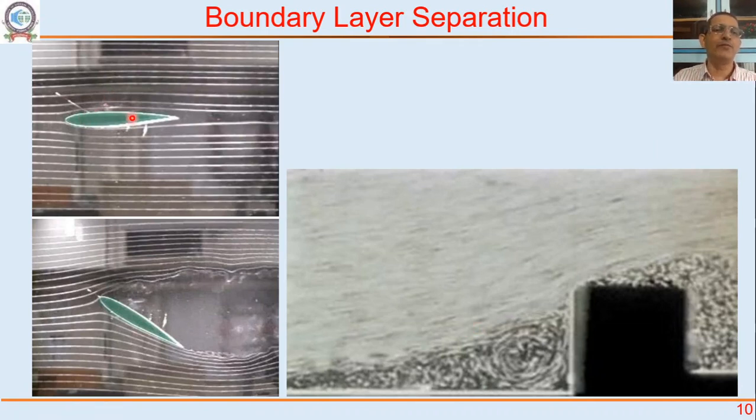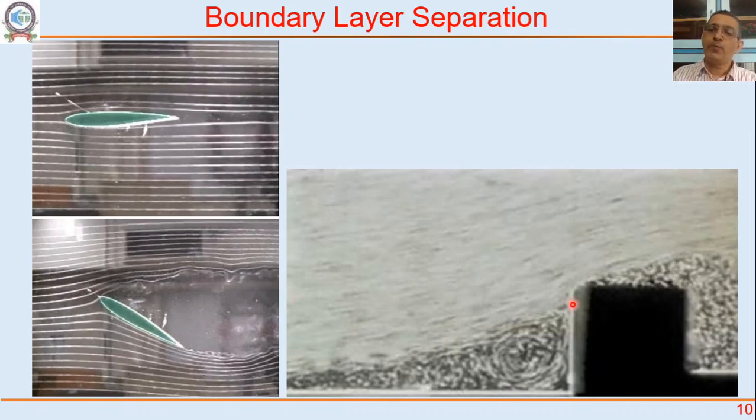Okay, it is also dependent on shape. So aircraft wings, if you see, are of this shape. If the aircraft wing is parallel to the flow of the fluid, there is very little boundary layer separation. Whereas if it is tilted at an angle, when the aircraft is taking off or trying to land, the wind coming in is at an angle to the wing. Therefore, you will have a large boundary layer separation. There will be a lot of drag. We'll see an implication of this as we go along.